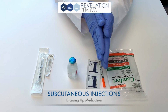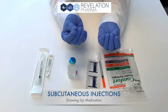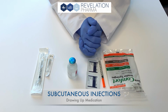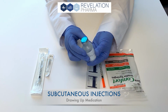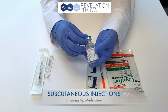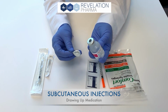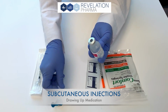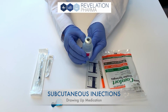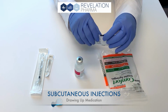Always wash your hands prior to getting ready for the injection. You can wear gloves to give the injection, and some people prefer to have a bandage open to cover the injection area once complete. To prepare the vial, remove the tamper evidence seal that is on top of the vial. This can be discarded or placed back on top after use, but does not aid in the sterility of the vial.